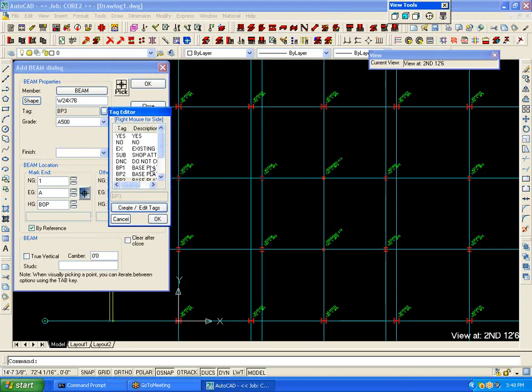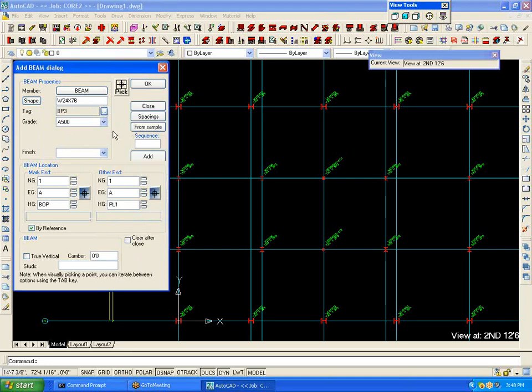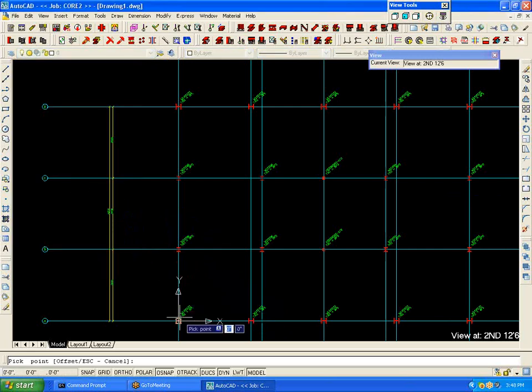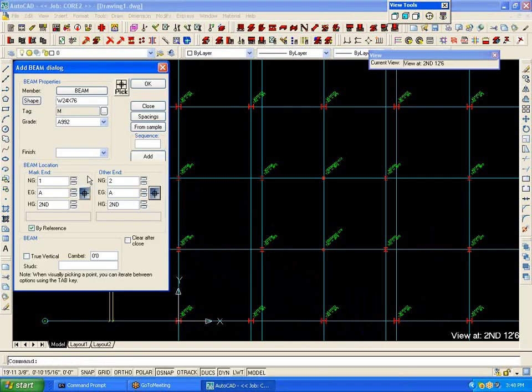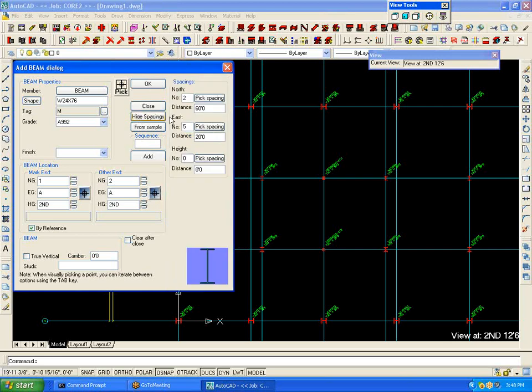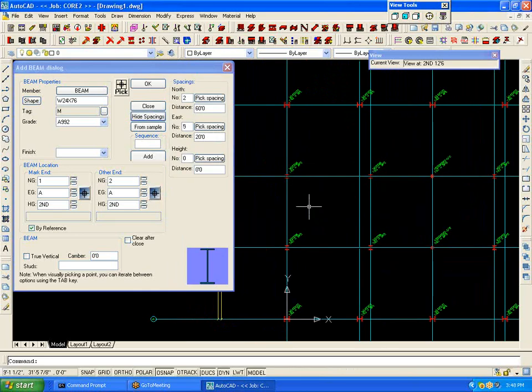And the tag, instead of BP3, is going to be M for moment. And the grade's A992, and I can choose a point here and a point here. Okay, and I can go spacings, and I can say give me 2 of them at 20 foot in the east and 2 at 60 feet in the north.